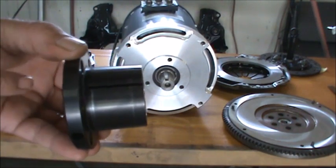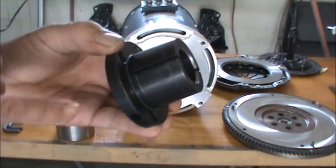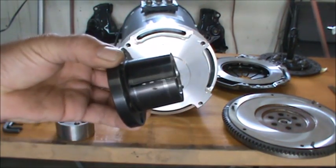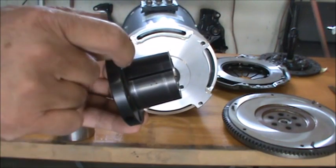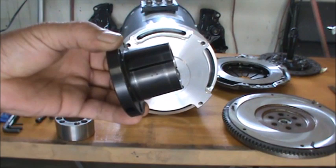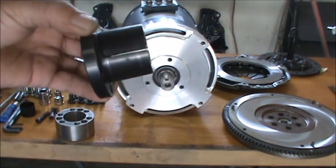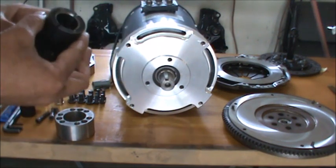It's tapered from the split is sawed about, well, I'm just having all kinds of trouble here seeing this. There you go, you can see the split right there. And about where the split ends up here near the shoulder is where the taper starts and goes all the way down. It's a standard taper, which is 3/4 inch per foot.